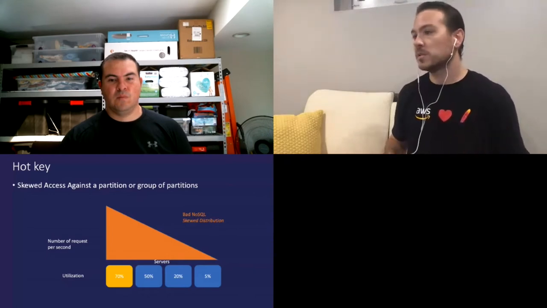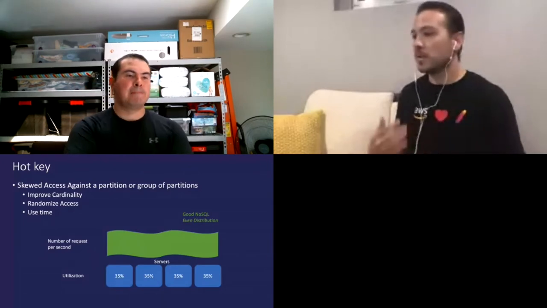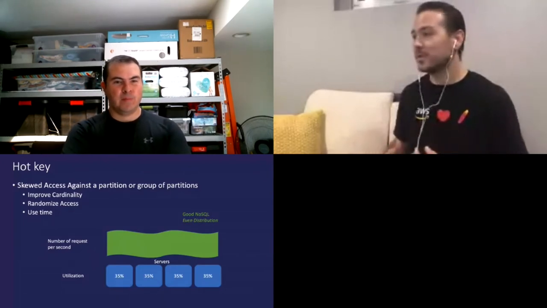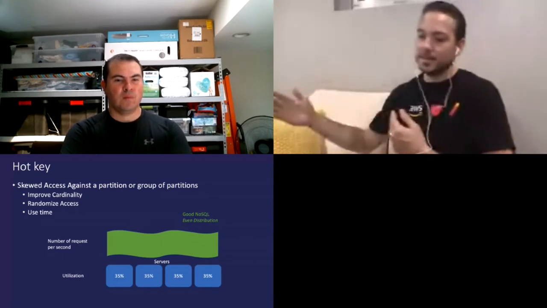And we find that there's essentially three different methods that you can use to help solve this problem and provide the least amount of code changes in solving that problem. That's improving the cardinality of your model or your key by inserting new fields into that cardinality, and some other advanced methods we'll get into a little bit later. Randomizing the access. A lot of times if you have a set order of queries and you fire those all at the same time, those ordered parameters can end up being hit on the same partition. So if you randomize that query set before you access your data, a lot of times that can provide a more random distribution against your cluster, so you get better throughput.